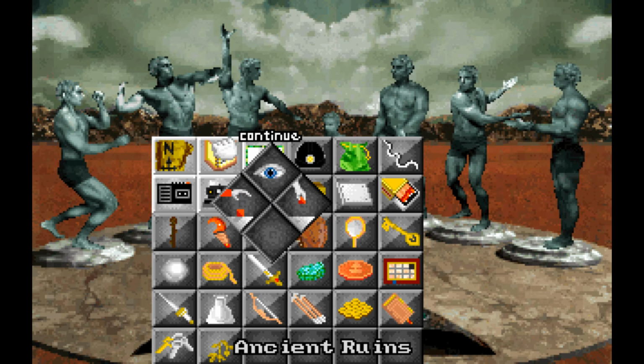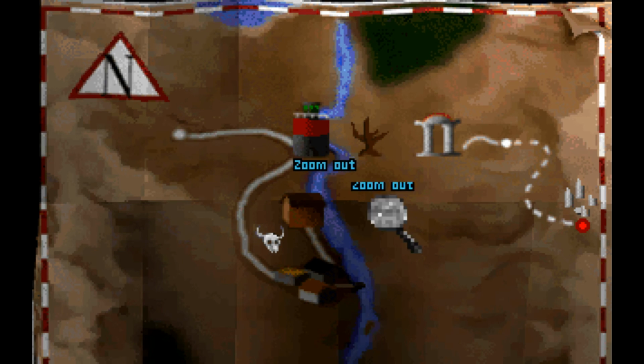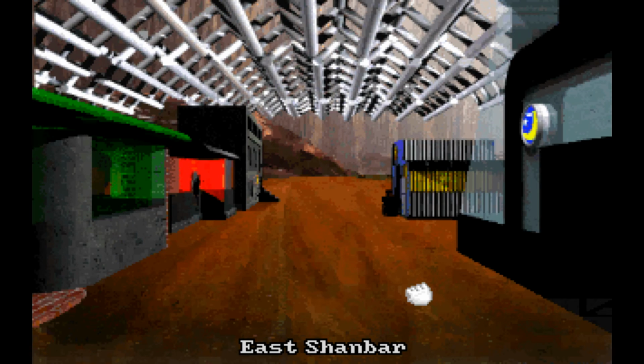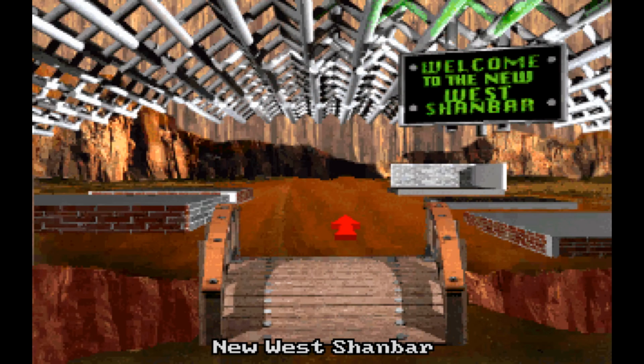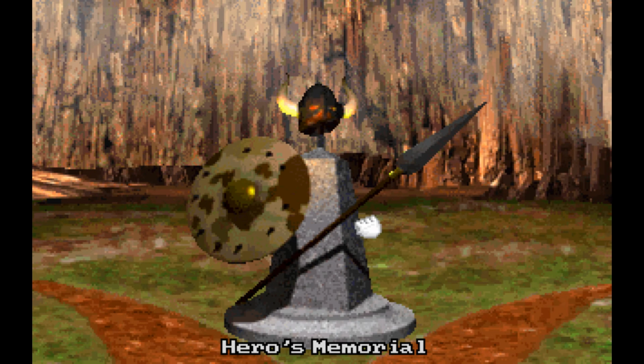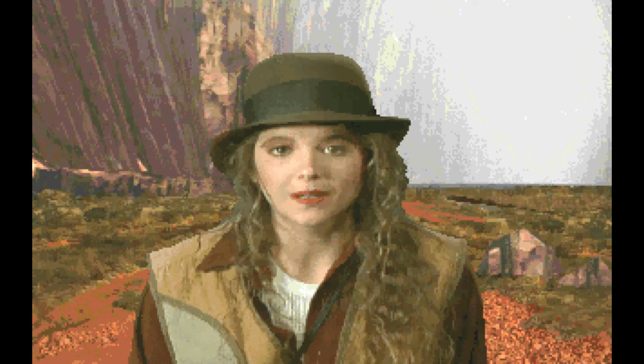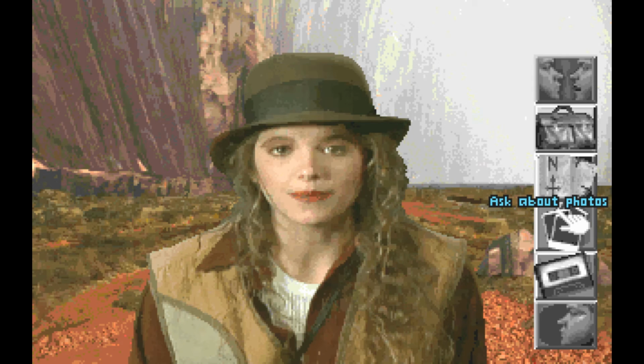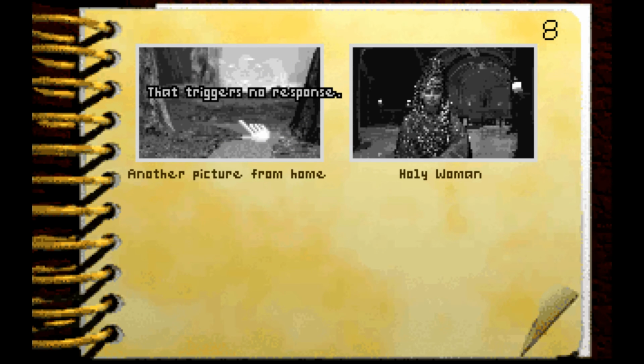Let's use our trusty little map and go to East Shanbar. Actually, we could have gone to New West Shanbar. There you are. Oh, hey. We never built the library because the mayor's files were so entertaining. Good to know. I'm a little busy, but I do have to ask you about something. See if you know about nothing.